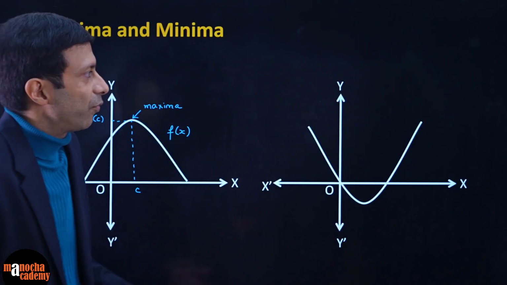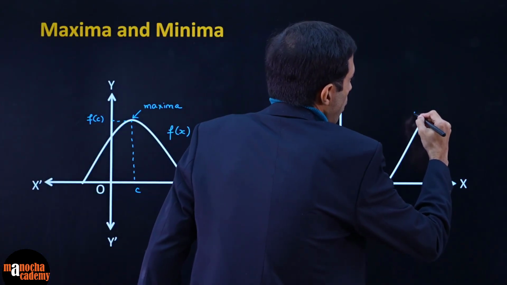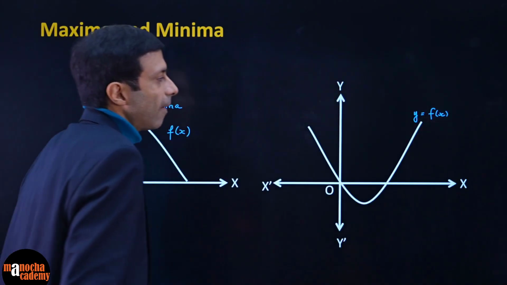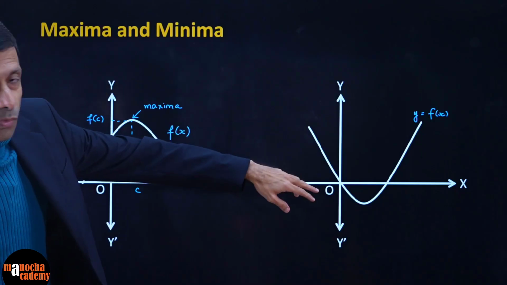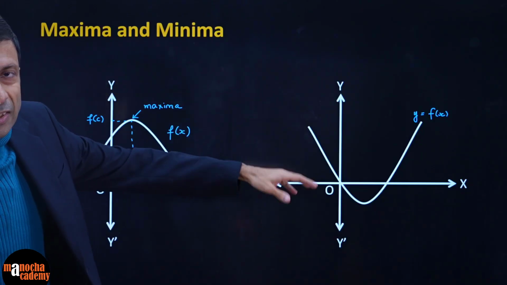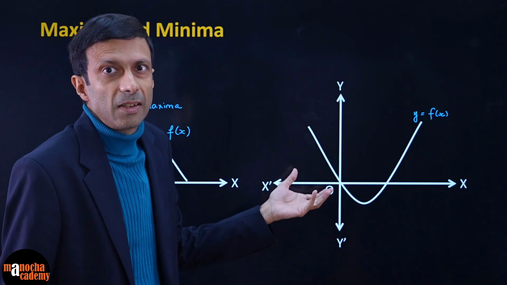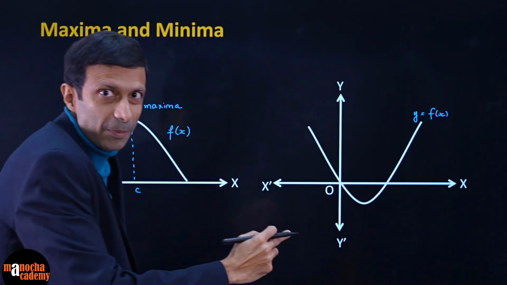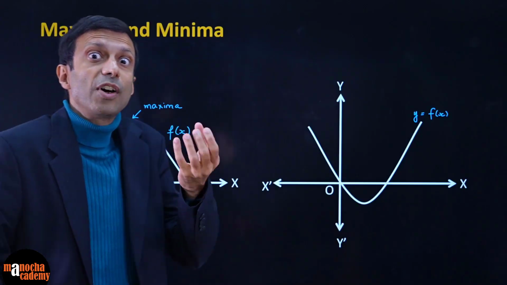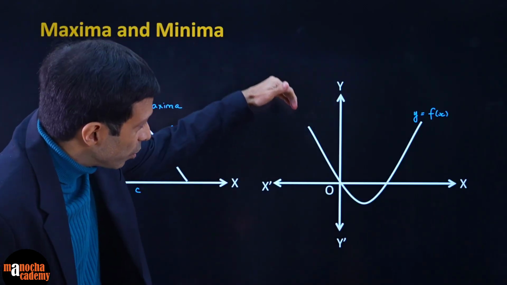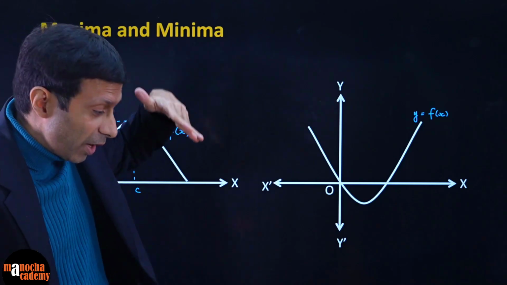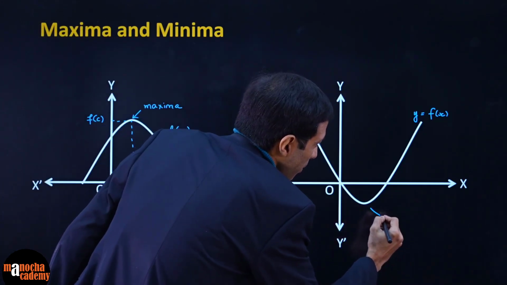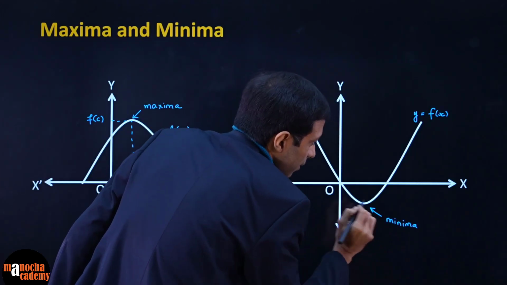If I give you this graph, once again we have plotted the function y equal to f(x). This is our function, right? y versus the x axis. So where is the minima of the function? Pretty simple. You can see this, the lowest point, right? Minima means where the function takes on its minimum value. So basically you're looking for that valley, the bottom of the valley. Okay, so this is clearly the minima, the min point, this one.